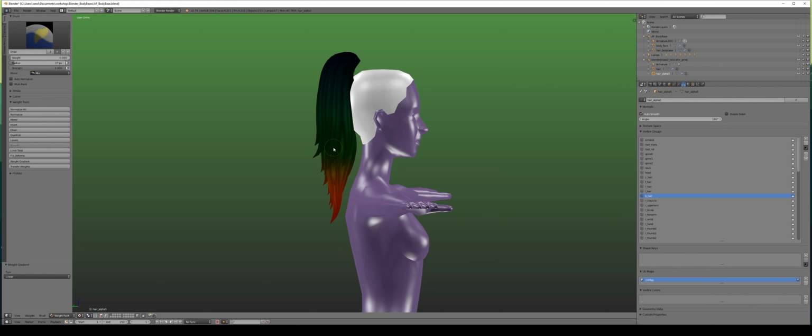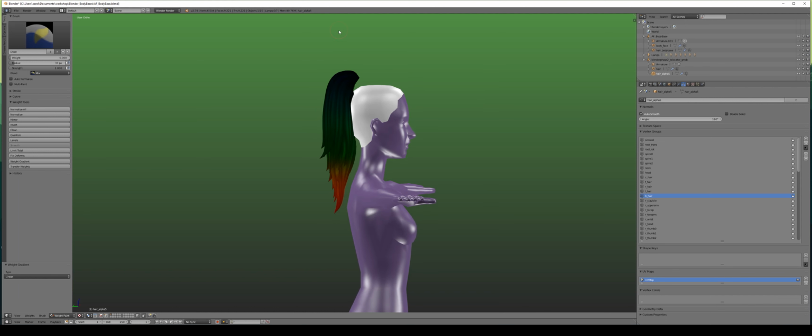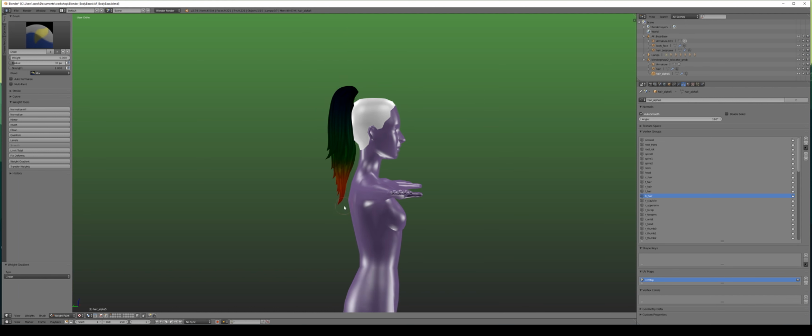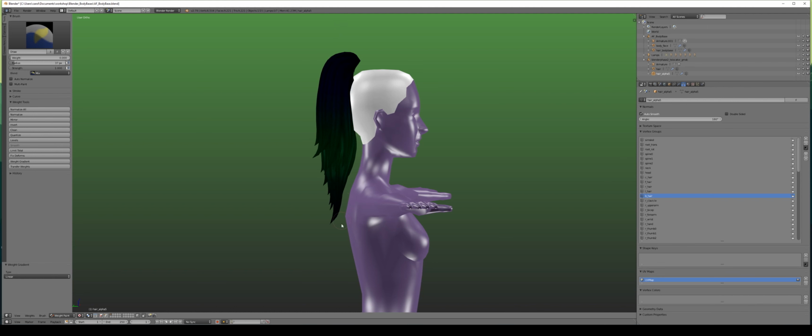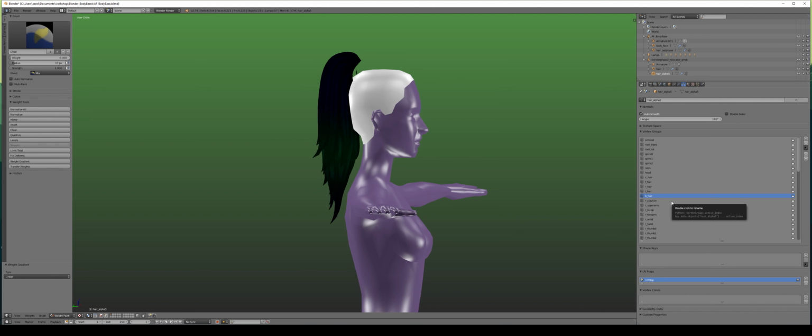We want to keep it centered towards her neck. So with that, that's really what I need to do for this hair.